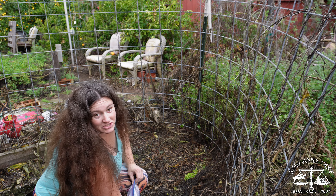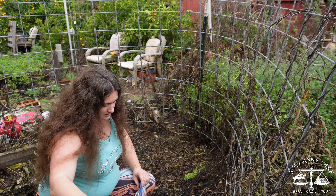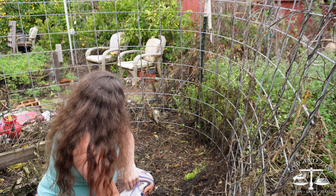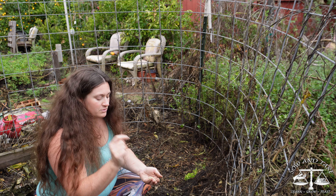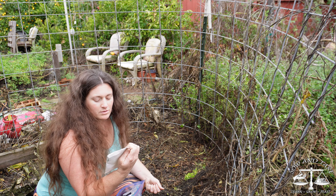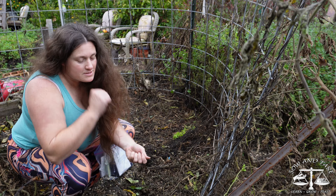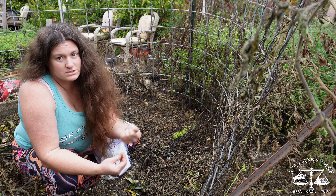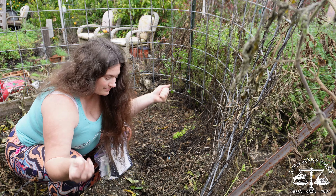We have a little oak tree here that a little jay planted — I pull those up at my earliest convenience because look how big those roots are, they just get bigger. The jays are super good at planting them. I'm going to plant two peas in each hole, just put my fingers into the soil, put those in, and cover them up. I believe these are Burpee early peas because there's one left in here. When dealing with peas when it's not raining yet, you do want to soak them overnight — same thing with nasturtiums — but since we have really wet ground and rain on the way, I'm going to skip that step.